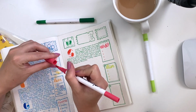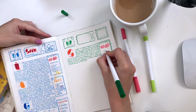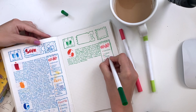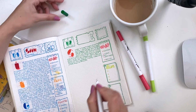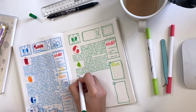I want to have a solid system. I want to have one notebook. Okay, it's not going to be one, but you know what I mean? One system. And I don't want to have to think about it further. I want to just be able to focus on the content and focus on the journaling, on my tasks, and actually focusing on the functionality of that system instead of the system itself.